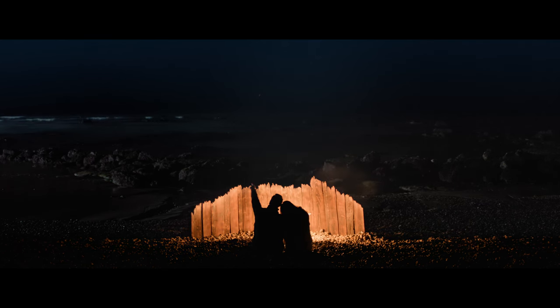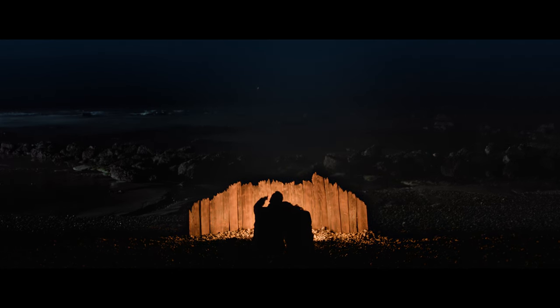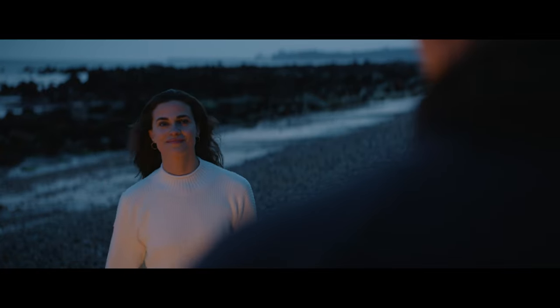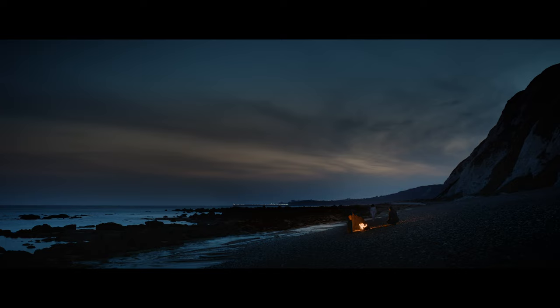The most interesting part was our night shoot. We pushed that camera to its very technical limits and lit with just the flames from a fire, so that when the boy and the girl join, we can see detail behind them and still expose them from only the flame. But the new low-light ISO functions on this camera are absolutely unbelievable. We shot a scene on a beach where she's walking towards him and it's all lit by fire — all we used to actually light it. I put the ISO at 6,400 on the low-noise setting. The camera can see in the dark, so people were sort of walking around on set like, where are we going? Because it was so bloody dark. But on the monitor, we still had a brilliant exposure.